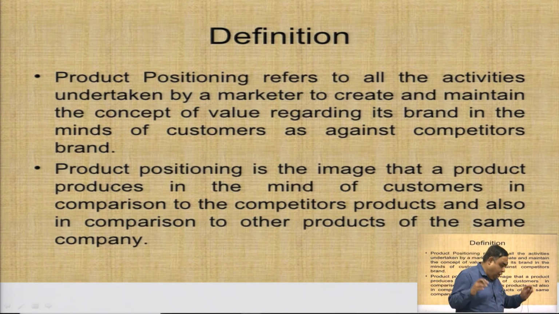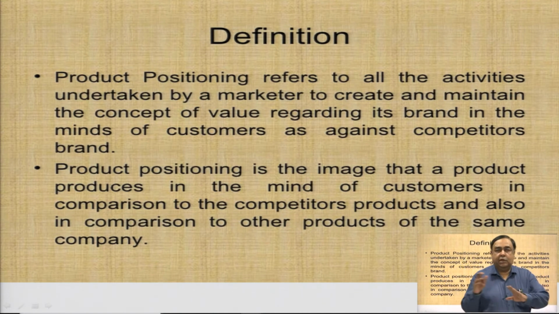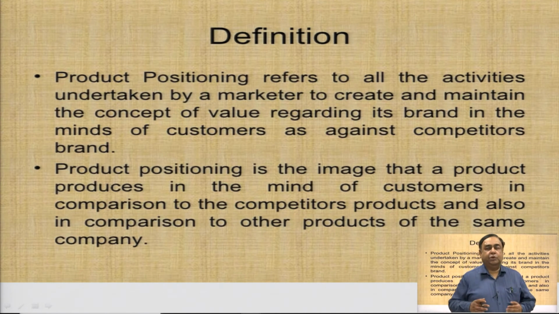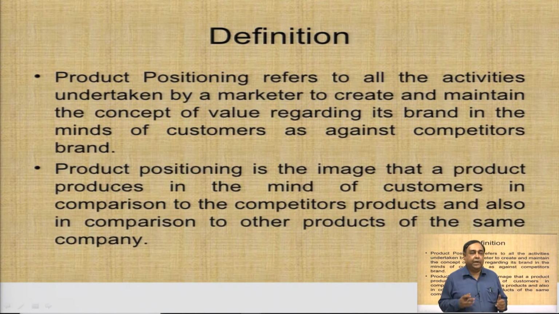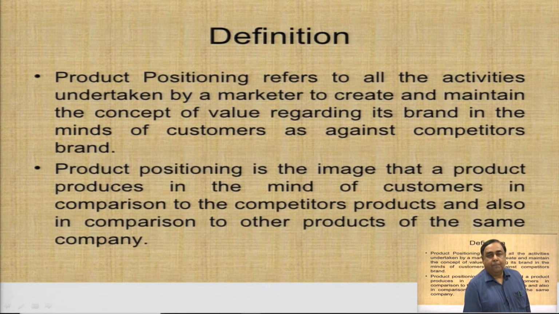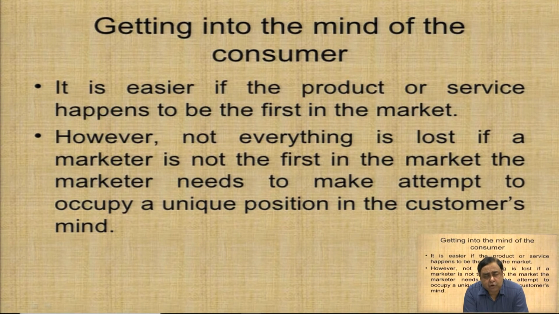See, all customers will try to compare your product with the competitor's products. And in the process of product positioning, you need to create a value in the mind of the customer. You need to create an image in the mind of the customer so that the customers definitely should feel that your product is better, your product is superior, there is justification for purchasing your product as compared to the product of other competitors. So, product positioning is the image that a product produces in the mind of the customers in comparison with the competitor's product and also to other products of the same company. So, product positioning is nothing but a process by which we are getting into the mind of the consumers.